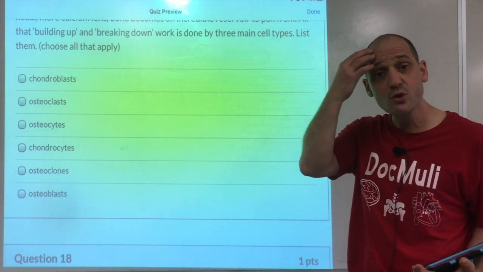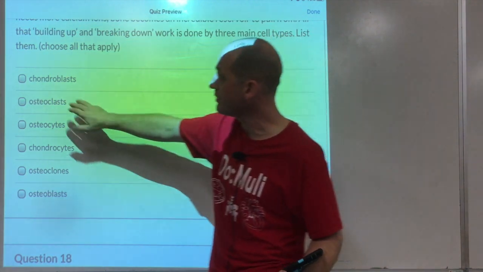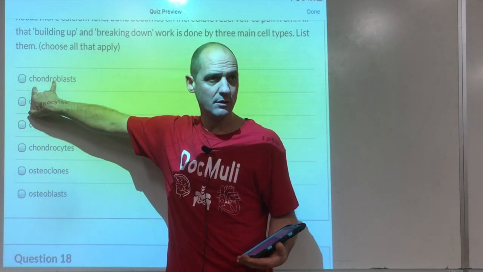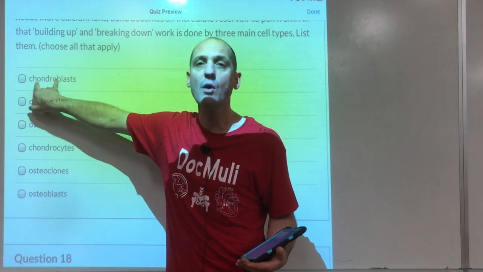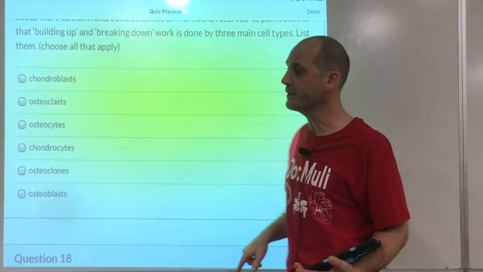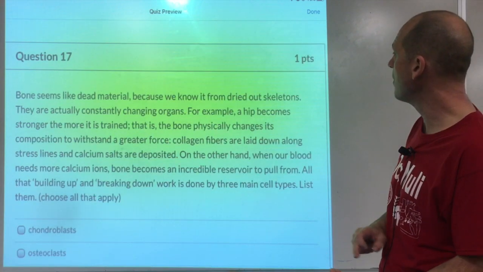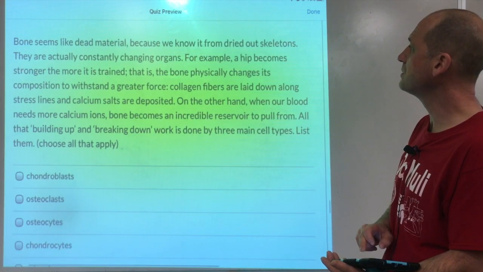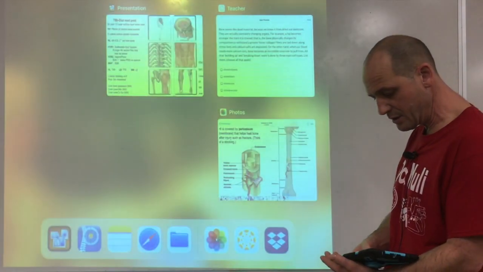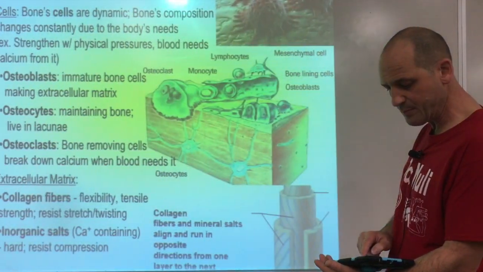So those are the ones. But make sure you analyze these things, and if you see the word chondro, you ask, what does that belong to? It doesn't mean what does that mean, what does it belong to? It's an easier category. And that's cartilage. Osteo is bone. And then what else did we talk about up here? Dried up skeleton, trained. So this is interesting here. Let's go to that puppy. These are the cell types.